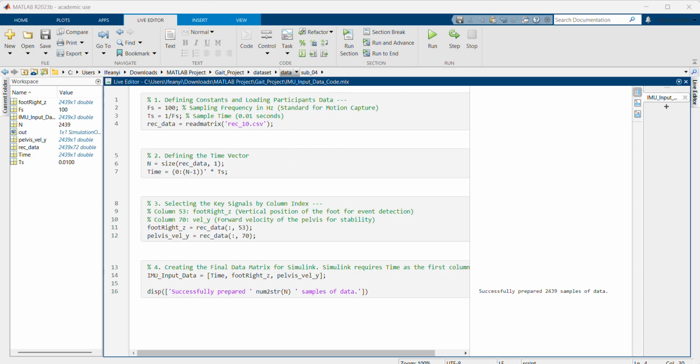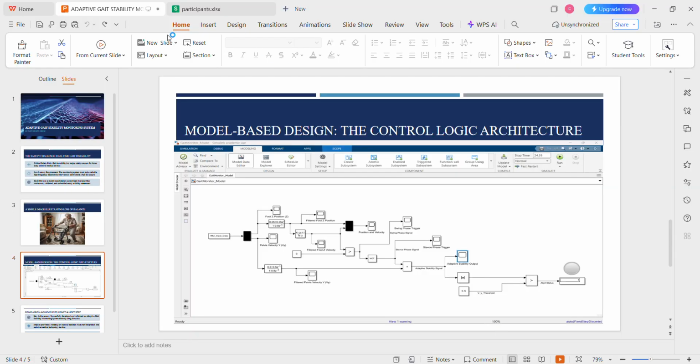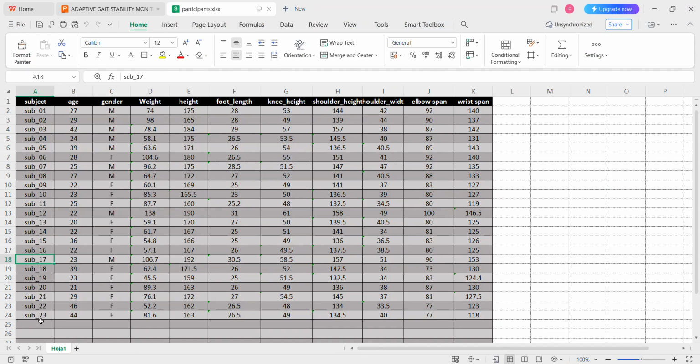Participant 23 is a female, and participant 4 is a male. So there are other participants, different age, different gender, different weight, height, foot length, knee height, shoulder width, elbow span, and wrist span. But this model was validated with two data from the 4th participant and the 23rd participant.